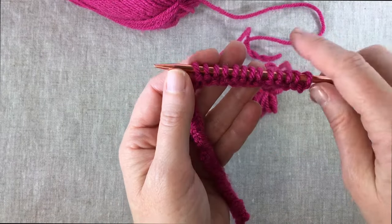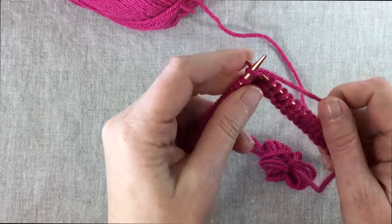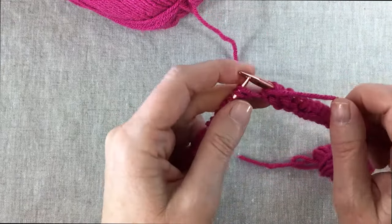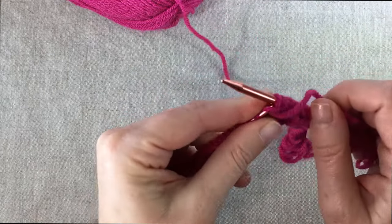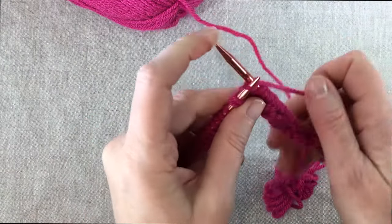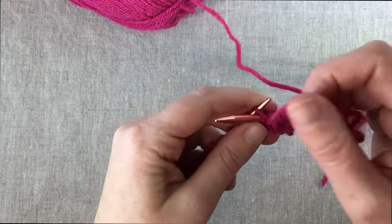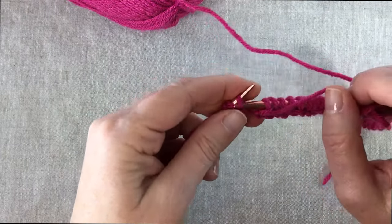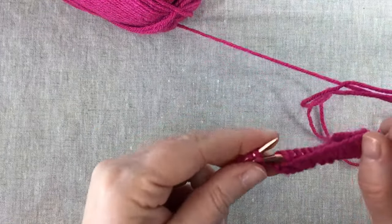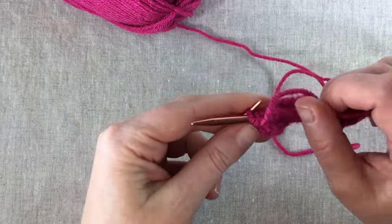So we have two purl stitches, we're back to knitting. And then when your knitting gets a little further along, you'll see this very obviously. Okay, we're going to knit. Now we'll go back to purl. And you'll do this for the rest of your row. And at the very end, I think we're going to end with three purl stitches. All right, now we're at those last three stitches and we're going to purl three.